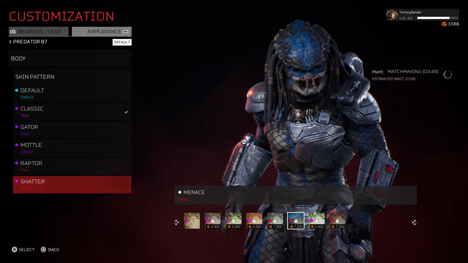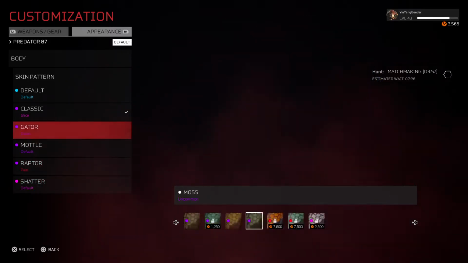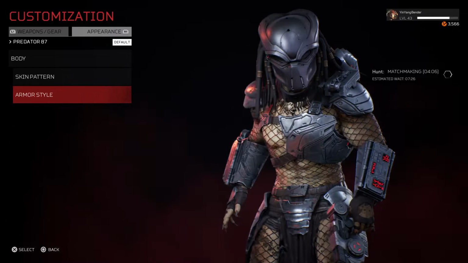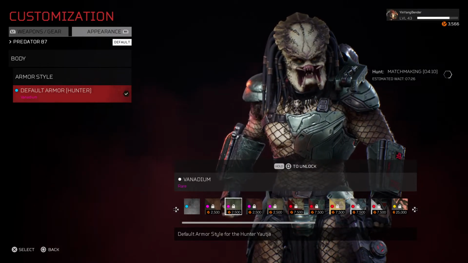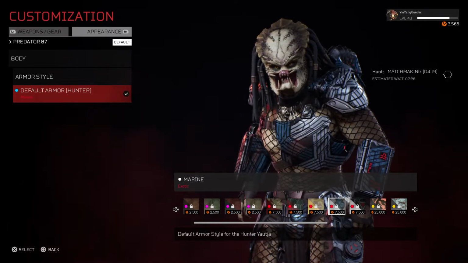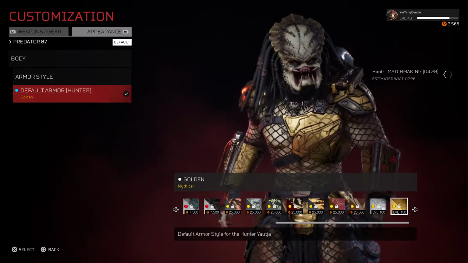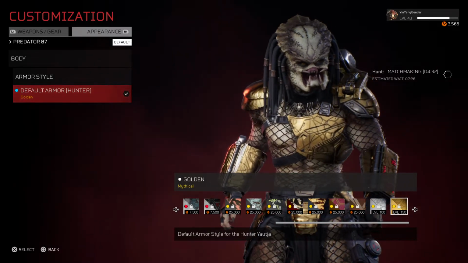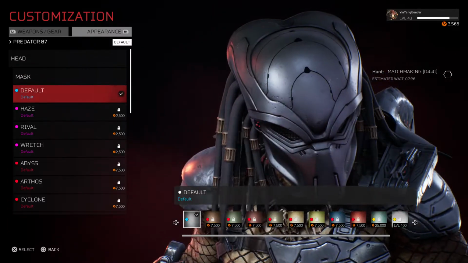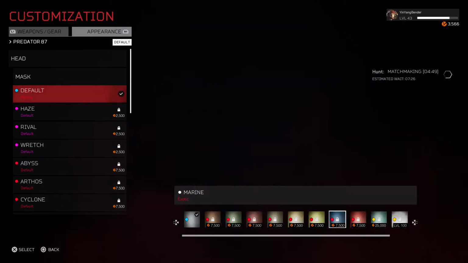Been waiting that long. Wow. Oh my god, that looks scary. That looks crazy. That looks scary. Man, I like classic. I got a default. That's what I wanted. But the armor. The gold one. Well, it is shiny after all. That's gold, but that's a pastel.